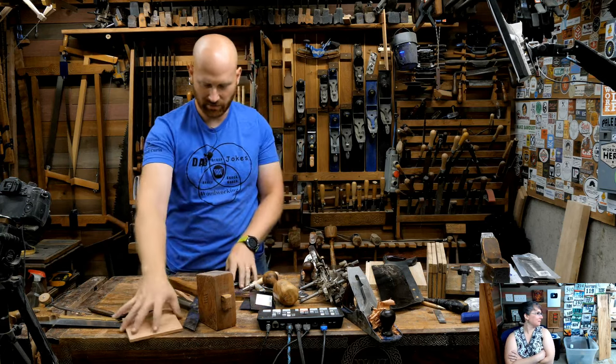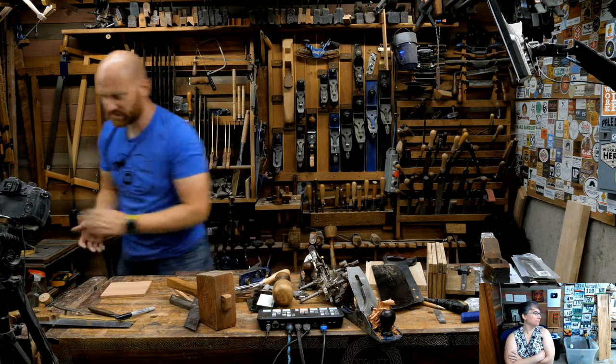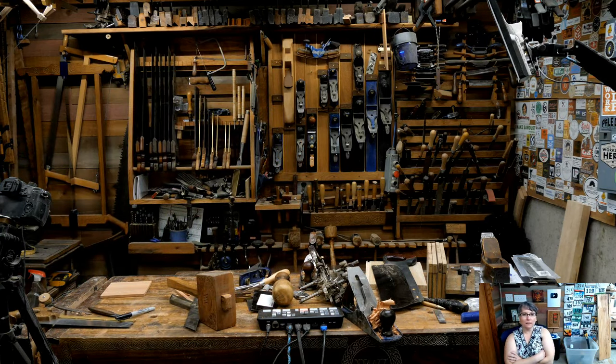So let's do some carving. Any questions while I set that up? Grab a couple things I printed out.